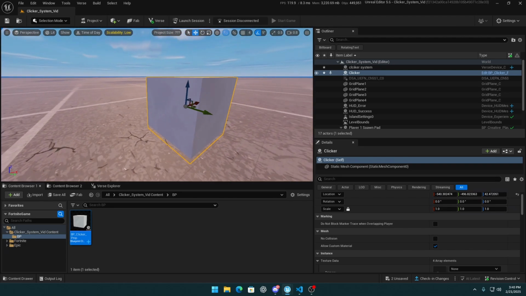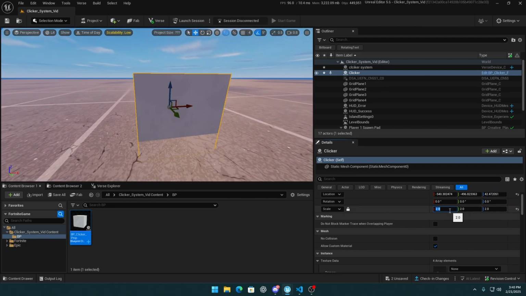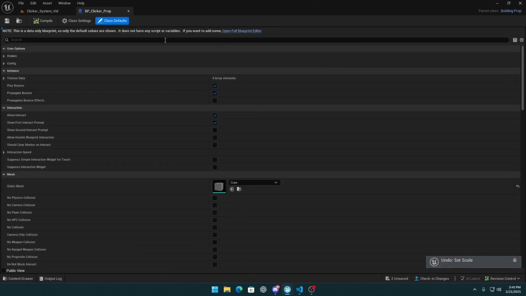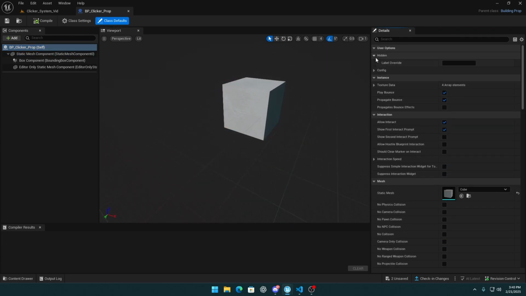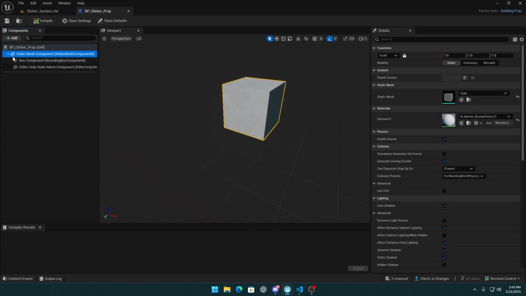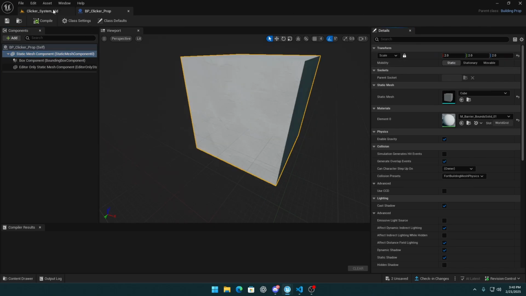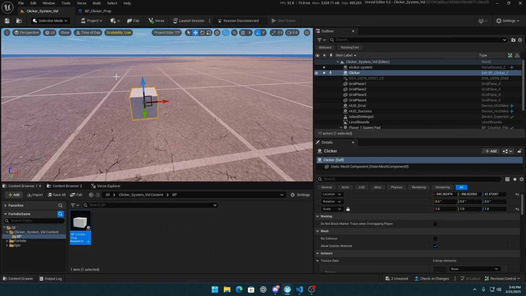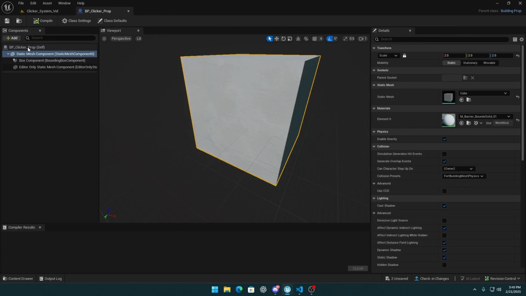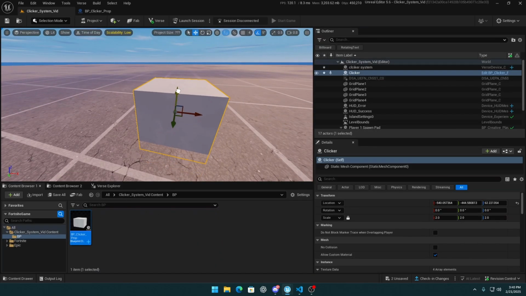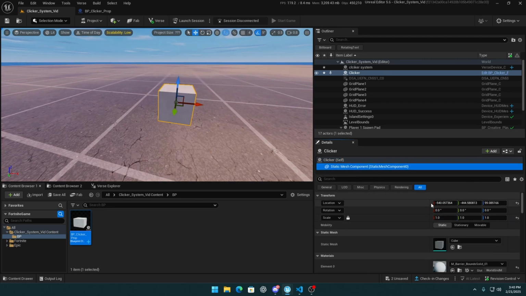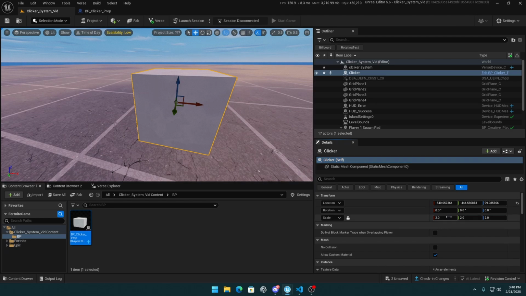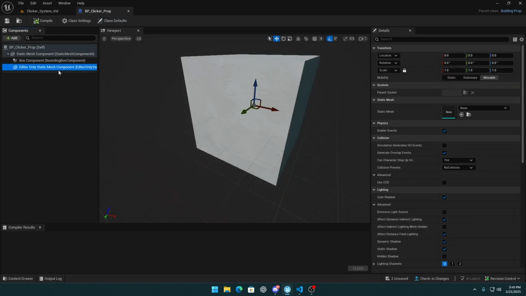Okay. And also if you want to change the style, don't change it here. Just go to your blueprint. If you have this, just click this open full blueprint editor. Click on your BP clicker prop. Okay, so it's on your static mesh and just change the size here. So even if it's at 1, yeah, oh, it's 2. I think only the static mesh will go up this scale. Okay, maybe they changed something in this update.